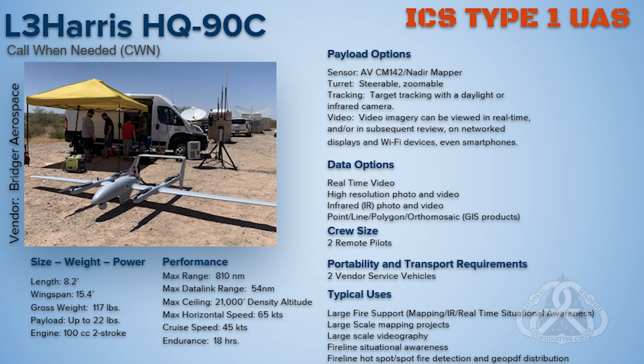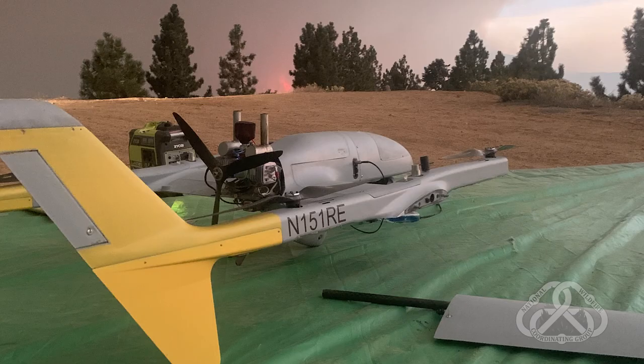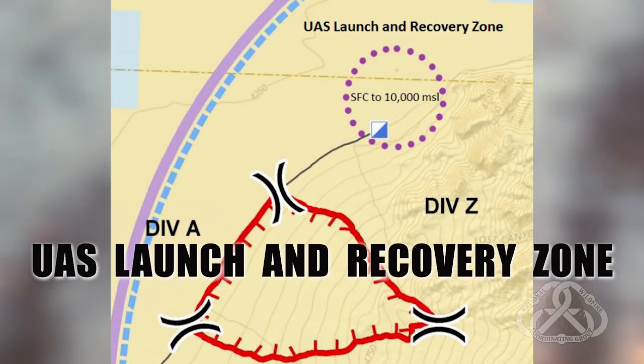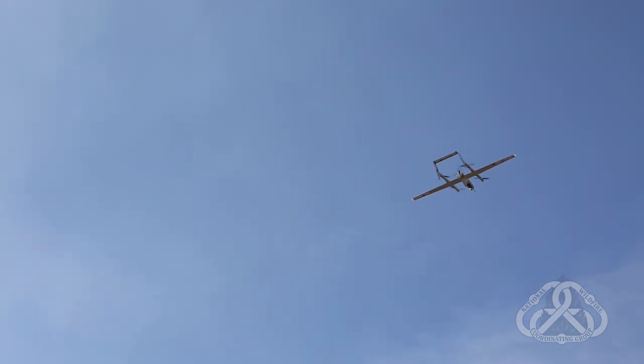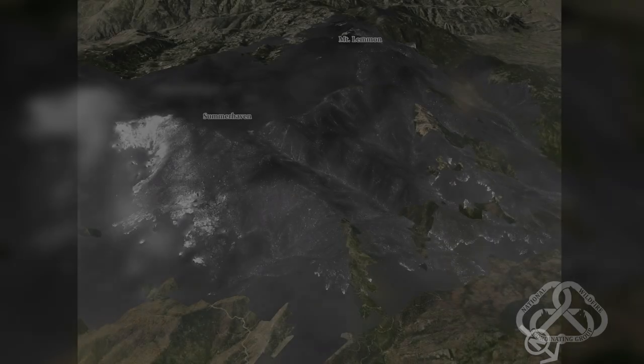On the contract side, we have better cameras and longer flight times. The aircraft are designed to fly either all day or all night — the idea is to launch them before the helicopters and everyone else spools up in the morning, and bring them back long after the air tankers, lead planes, and helicopters have left for the day. I'd like to hand it over to our data specialist Adam to talk about the different products we produce with contract UAS sensor packages.